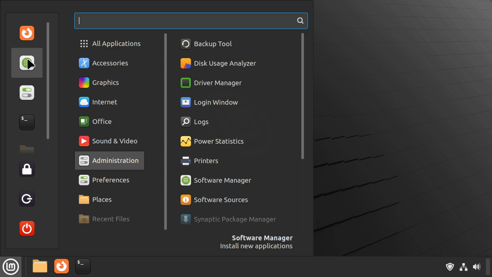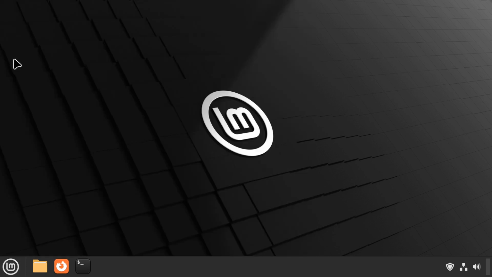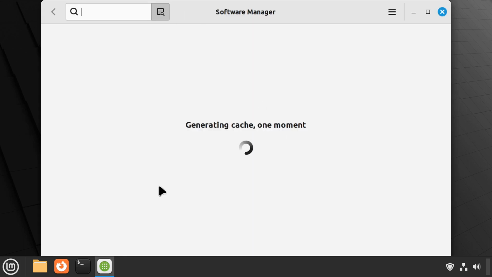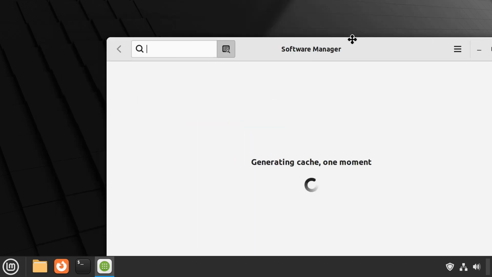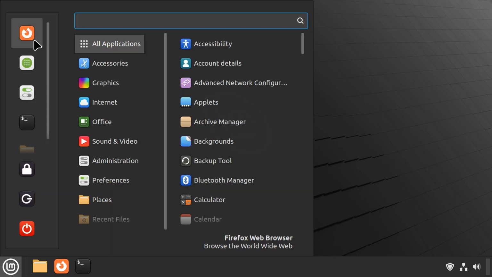You can think of this as like where we download and install software that we need to make sure that everything's up to date. Now, this is not the way most people will update their system, but if you've never really used anything other than the GUI, you may click on Software Manager and say, hey, okay, let's see if I need to update. And it will take a second because, of course, it has to reach out and find all that information. We're not going to do that right now, but that's just something to look at. Of course, you have your browser and all kinds of different things over here.